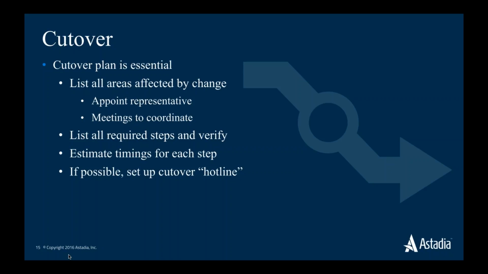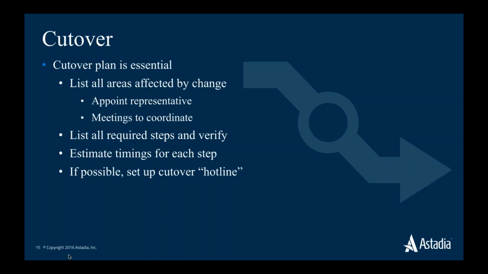And then set up some meetings to coordinate what's going on, to know, okay, if we cut over on this date, what are the things we have to think about? Or the steps that we go through to do the cutover, what order do we need to do them in? Well, you can't do step A before you do step B, because group A has a constraint or requires something to be in place before they can do their work.